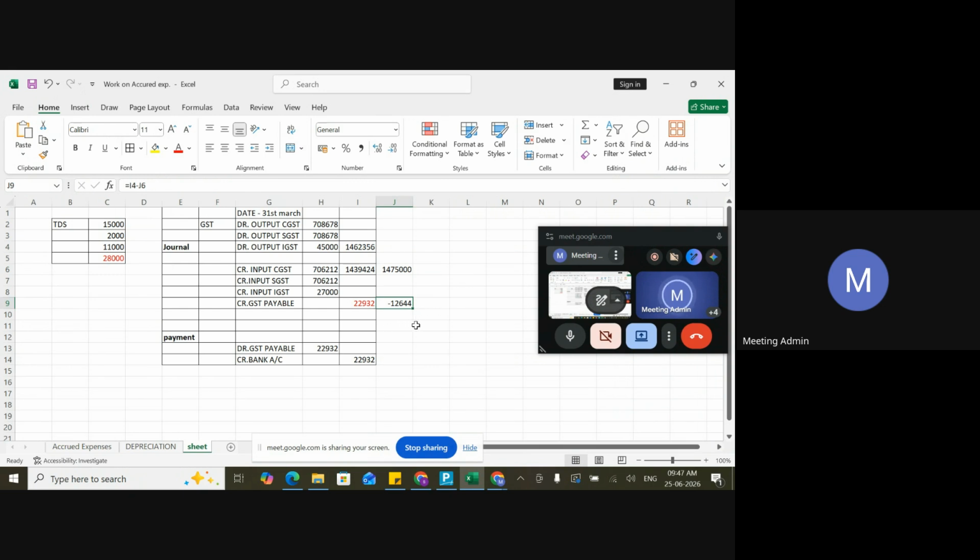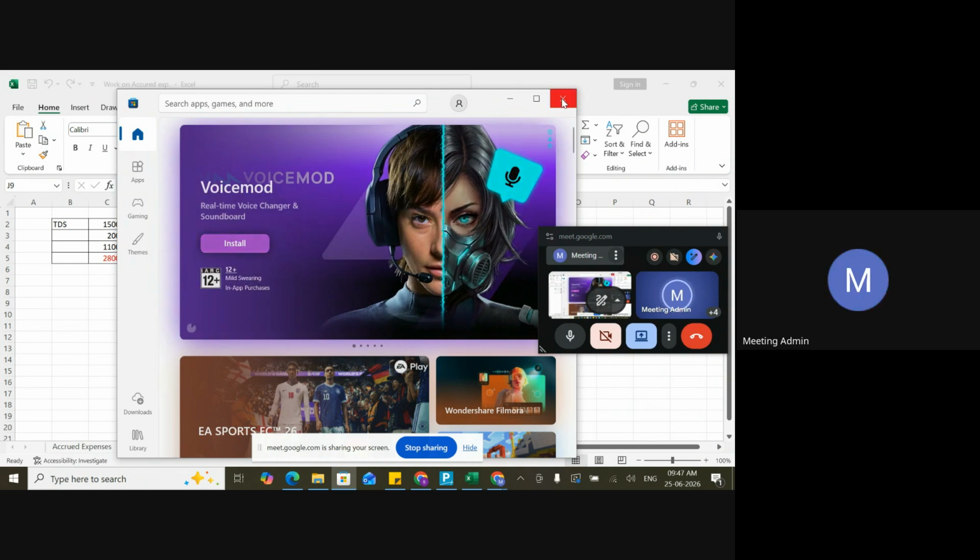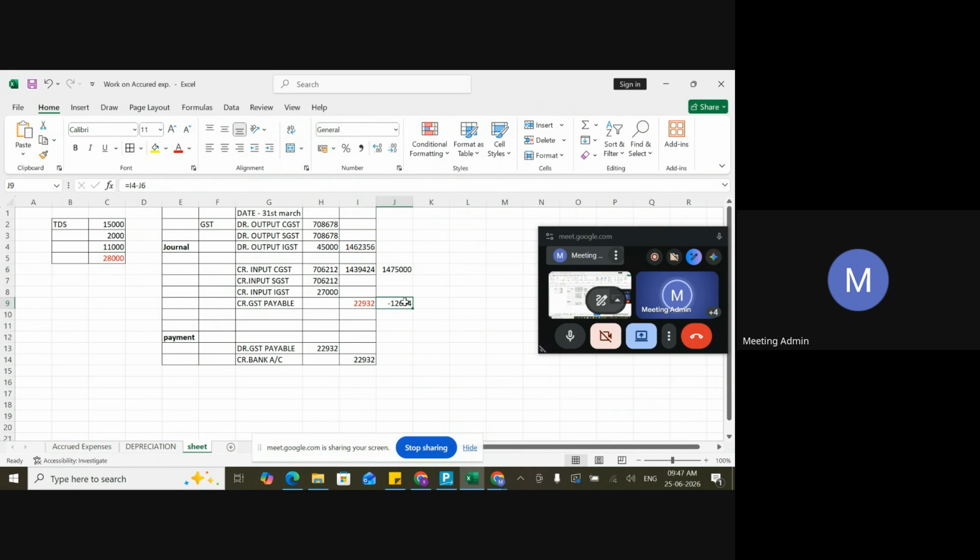In 2024-25 March, if I am doing this entry, this amount 12,644 is there. This I am going to add in our next input tax. Then at the end of the year 2027, if we are getting the profit, then we are going to set off this entry. Otherwise we cannot. Clear what is the set off entry, how we are going to calculate it, what is the concept? Abdul, Hisham and Sohan, clear? Yes, ma'am. Okay, fine. Now I'm going to erase it. It's not needed.